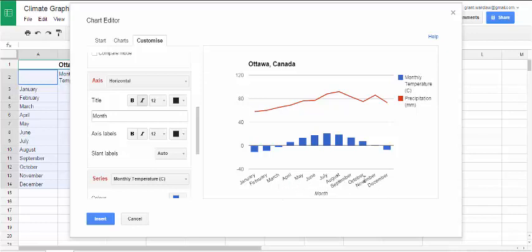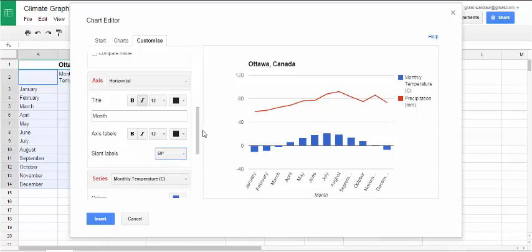Now they look pretty sloppy. Let's slant them a little. Let's slant them, say, by 60 degrees. It'll look a little better. So how you do that is you come over here, you see slant labels, click on the auto, and just go 60 degrees. Now they will disappear, but you know that's September, November, December.